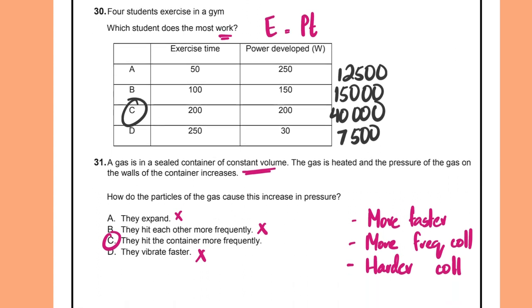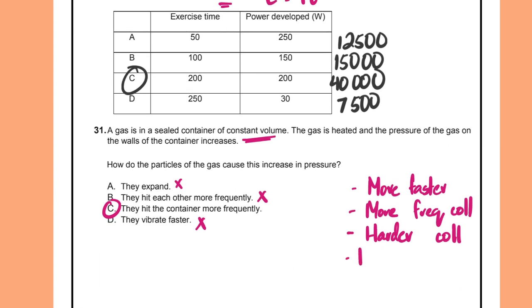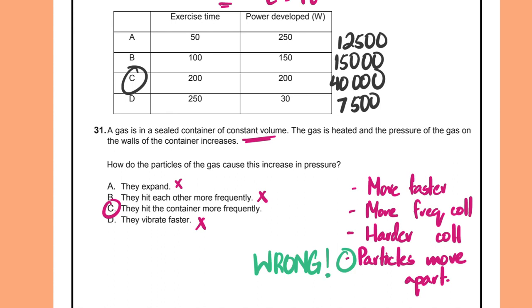And another one was particles move apart. And you had to pick out the wrong statement here. It was exactly the same question as this, but the options and what was asked was different. So in this case, the answer is this, because we had to pick out the wrong statement. This is wrong because, in reality, we know that an increase in temperature can cause an increase in volume, but because this says constant volume or a rigid container, the volume cannot change. So do look out for this when a question like this comes up.